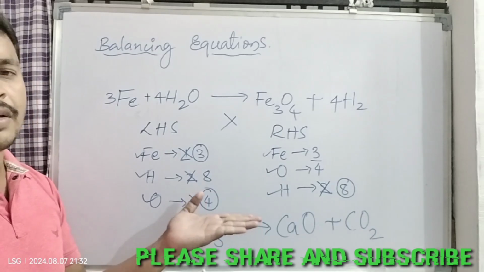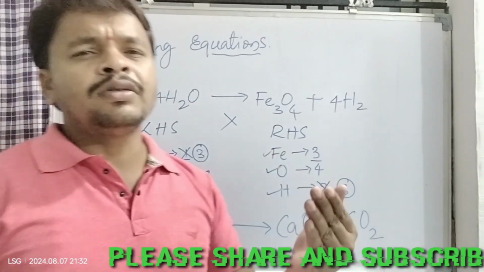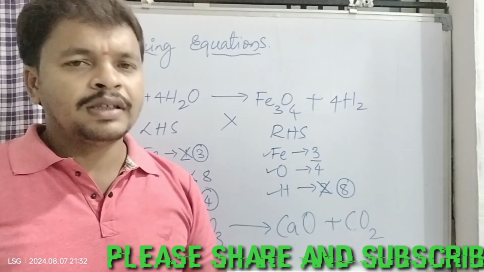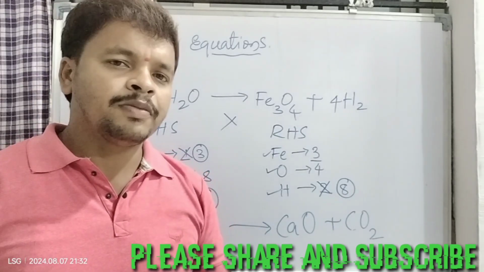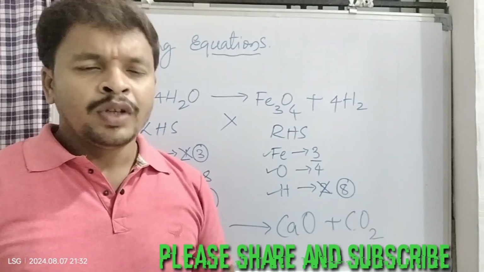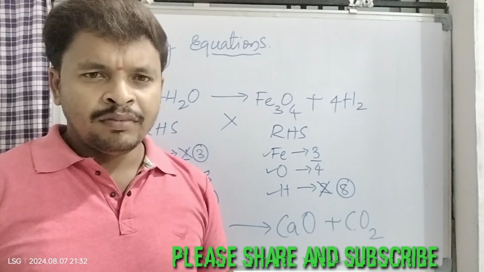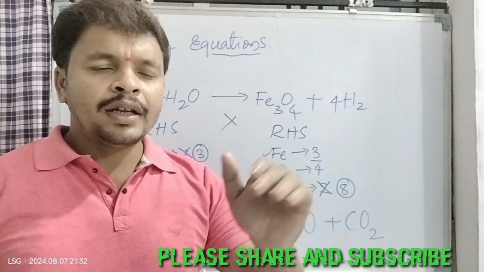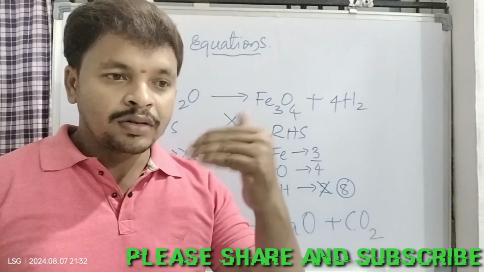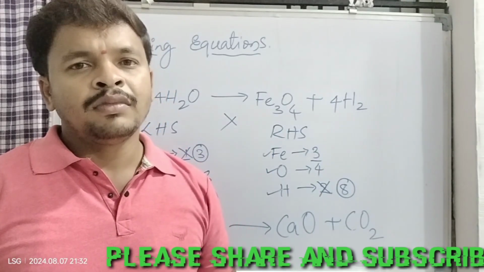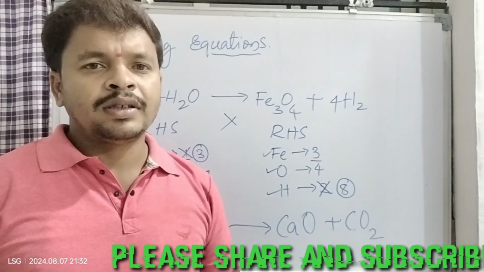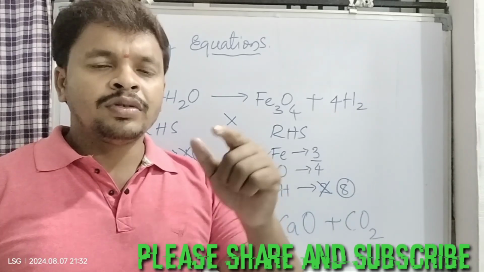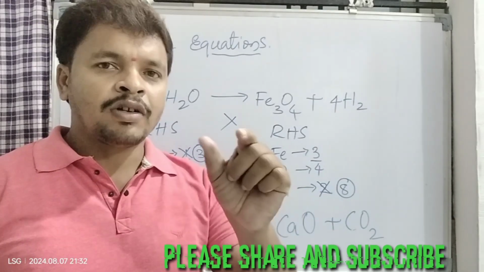So there are several equations in your SSLC chemistry book, in the chemistry part. You observe that many equations are there. You just try to balance them, the equations that are given at the end of the lesson as text questions. If you have any doubts, just drop a message in the comment box.